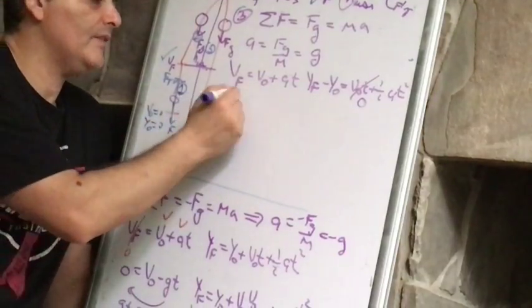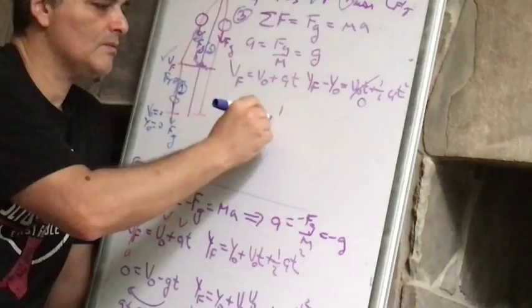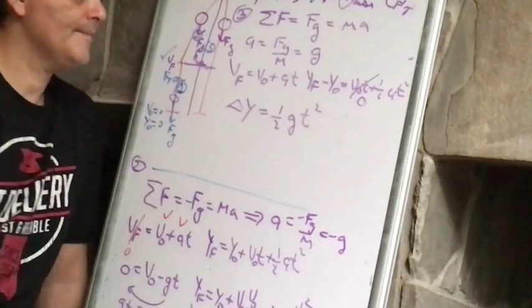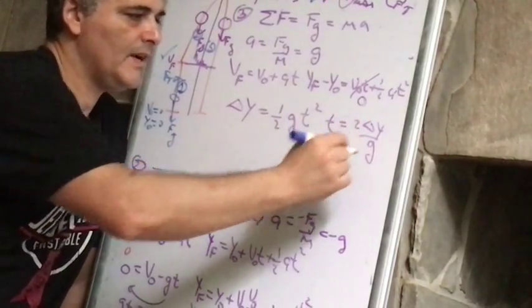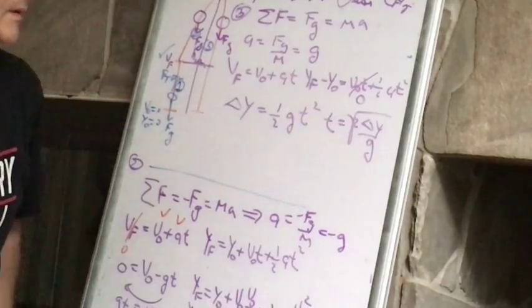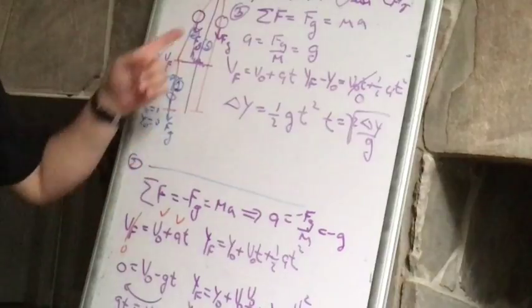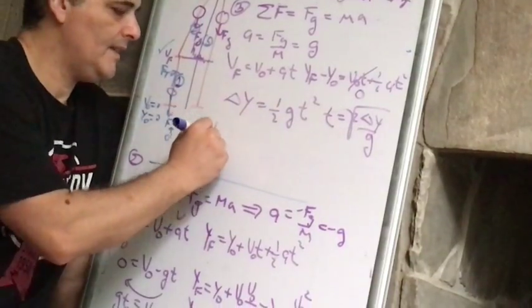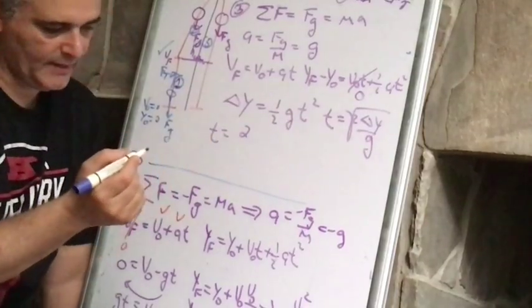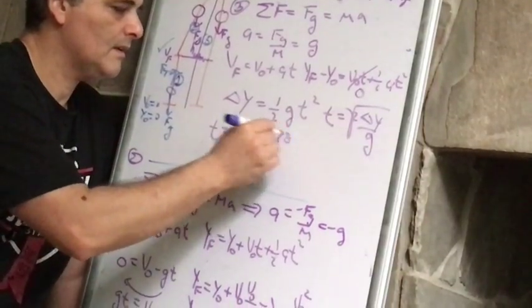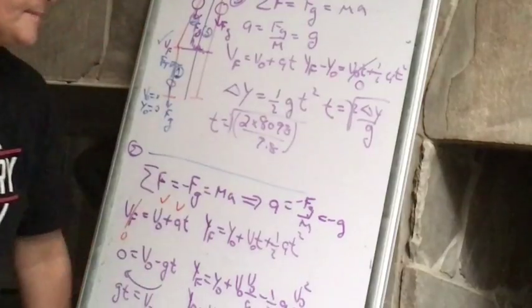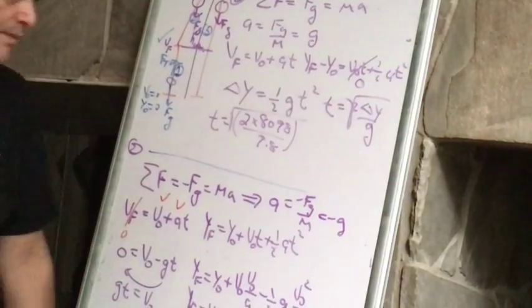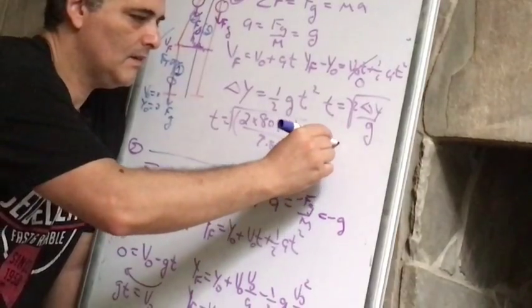So for this equation, the distance it fell equals 1/2 g t squared. Then we can solve for t: t equals the square root of 2 times the distance it fell over the acceleration of gravity. This represents the time it takes to fall from this point to this point, and that's going to be 2 times 8,098 divided by 9.8, and the square root. When you did this last time, you told me it was 40.7 seconds. So that's great. That means we can now answer.